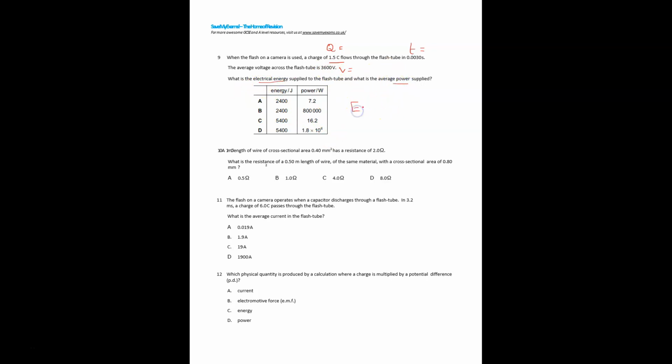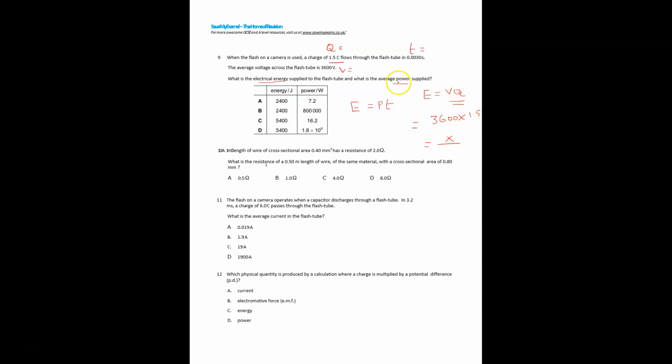We have the formula E is equal to PT. Another formula is E is equal to VQ. We can use any one of them. I think we can use this formula, since voltage and charge are given. What is the voltage? 3600. What is the charge? 1.5. So you get some answer X.